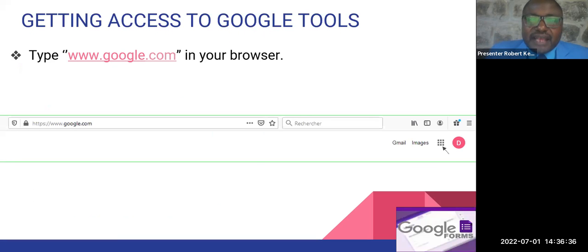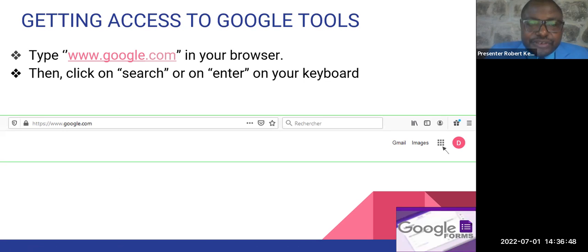So to get access to Google tools, you just need to type google.com in your browser, then click on search, and enter www.google.com, and this is what appears once you've done that.